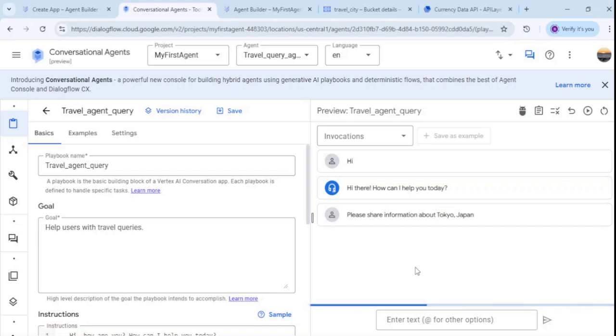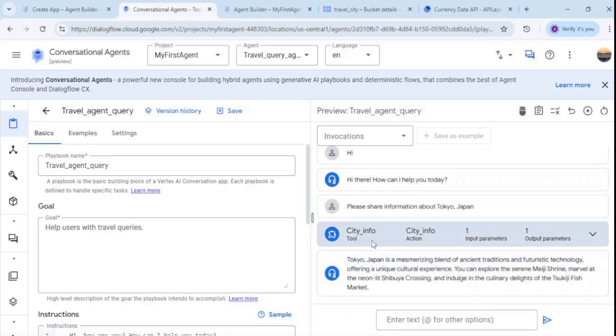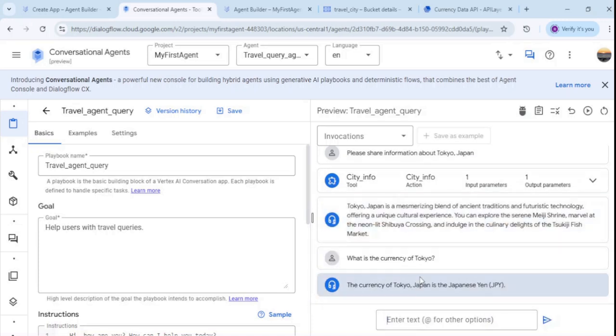So the very first tool got invoked, right? Okay, what is the currency of Tokyo? This will go directly to the LLM. There is no tool required for this one because we have not associated anything with this particular question.